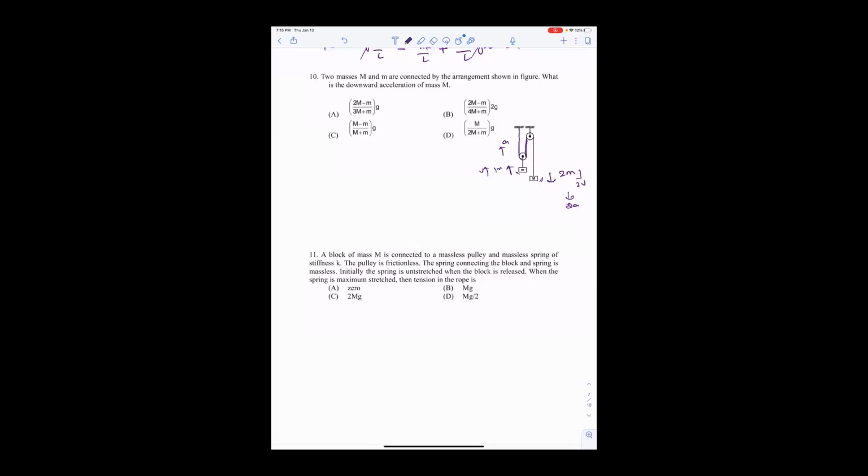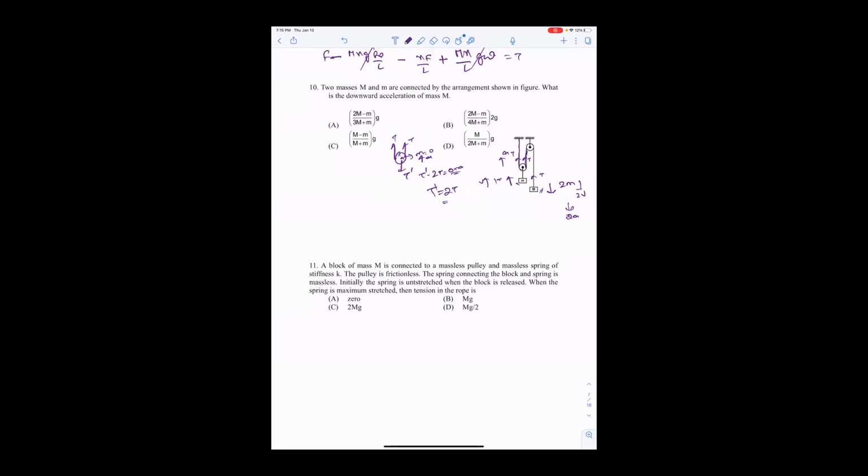Now, another logic: if the tension in this string is T, here it is T, here it is T. This is a massless pulley. So this will be T dash, this is T, this is T. Mass of this will be 0. Acceleration is a. So T dash minus 2T is 0 into a. So this becomes 0, so T dash is 2T. T dash is how much, guys? 2T. So I can write this as 2T. Is that clear, guys? Hope this is clear for you.